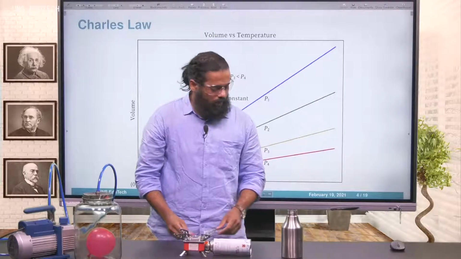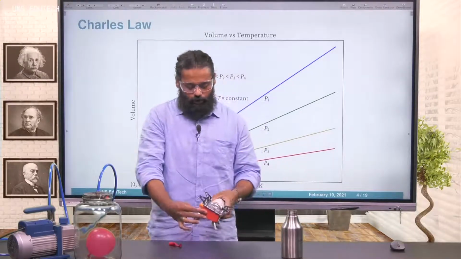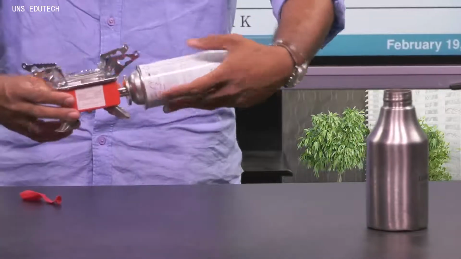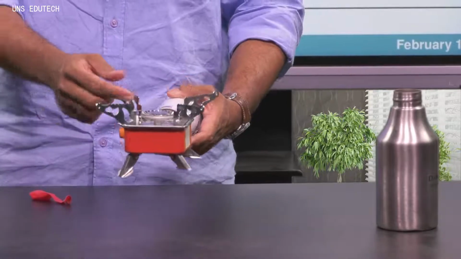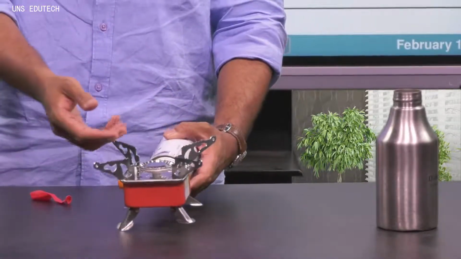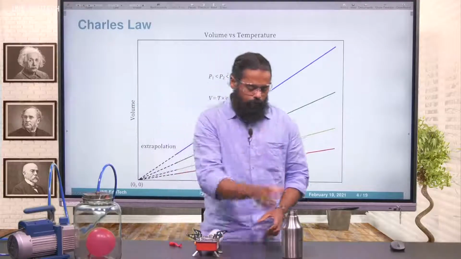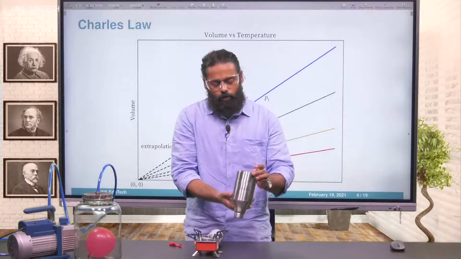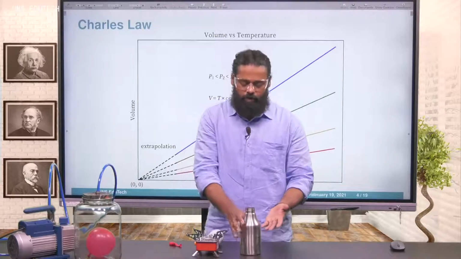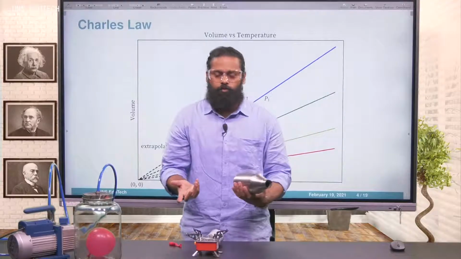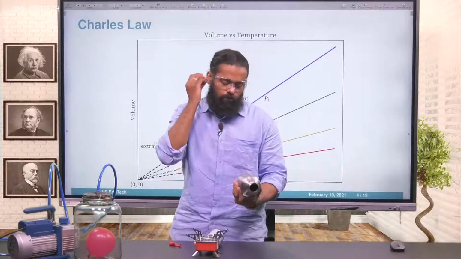So all of you look here, I have a burner here, okay. Here is a butane burner, like our cooking gas, with which you can heat the system, and we have a container. You know that at normal temperature a certain volume will be there, and the inside pressure will be atmospheric pressure. We are not changing that quantity now, okay.